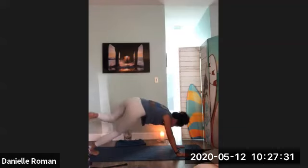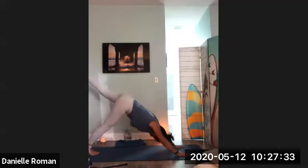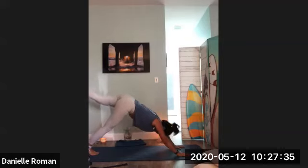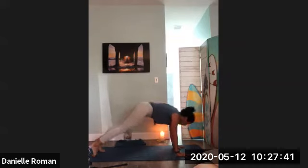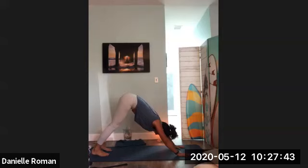Inhale, transition. Pivot. Left leg is up. We're going through our vinyasa. Leg comes down. Use your breath to go through your movements. We're in down dog. Three breaths.